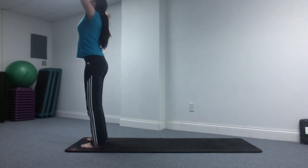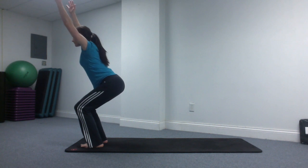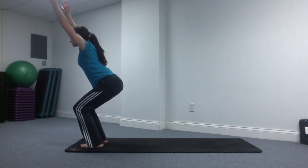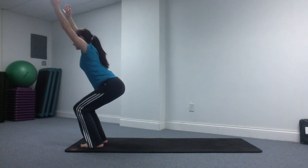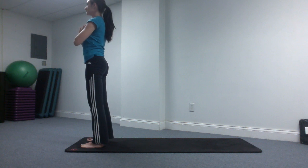Inhale, bring the arms up overhead. Exhale, we're going to sit back, chair pose. Again, trying to see if you can keep your ears and arms in line with each other. It's much more of a challenge than it seems. Sitting the hips back, exhale, arms in prayer position. Namaste.